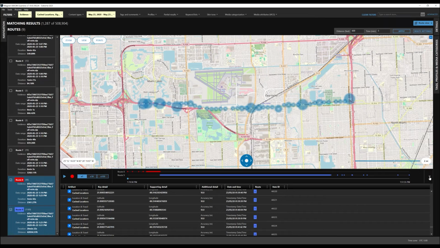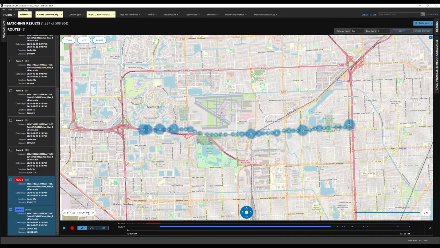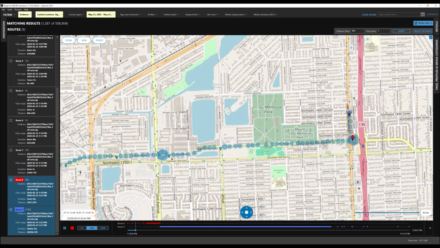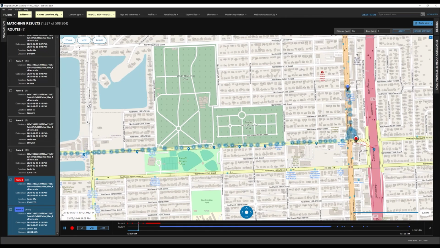What I'm going to do is I'm going to minimize this, and I'm going to play our route. So as soon as you hit play, you'll notice that because we have 2 routes, we have 2 pins. But I think it's moving a little bit slow. So how about we speed it up a little? So we click down, sped it up to 10x, and we see that we're starting to get some movement here. So as this route continues, once it gets to the end here, the second route will start. So let's stop right here.